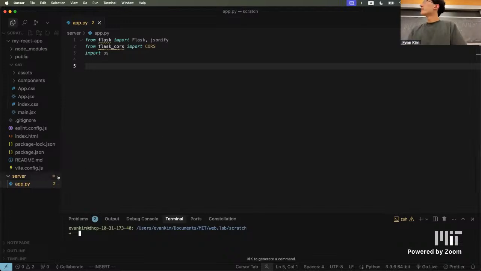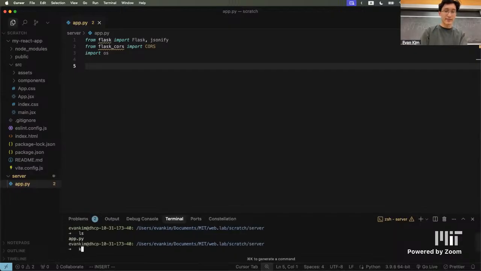All right. So Flask, like Node, will need an installation, but it's much easier in Python. So I'm just going to create a virtual environment here with Python. CD server. Sorry, I'm not used to this laptop. So I'm going to create a virtual environment here called venv. This is a common thing in Python. You can also use conda if you want to look into that.